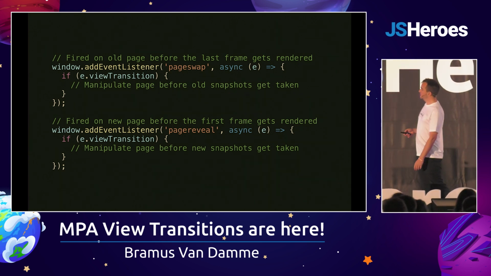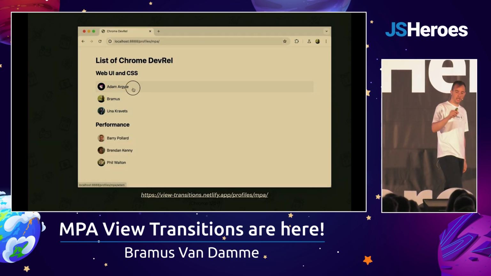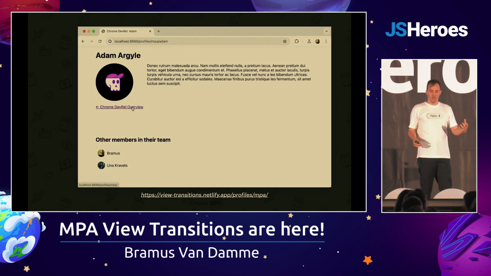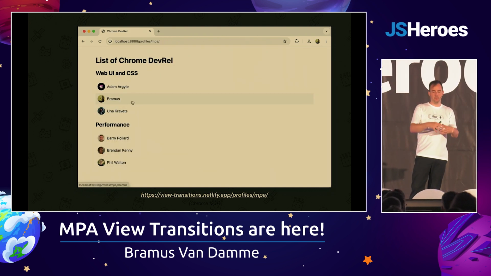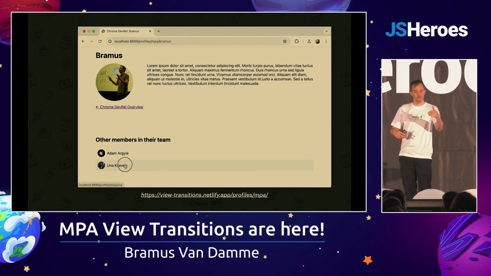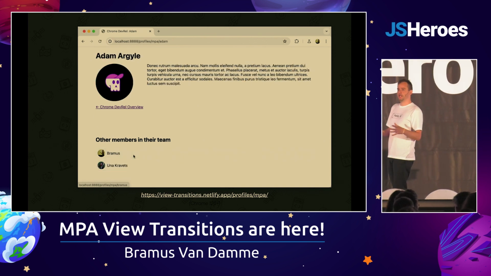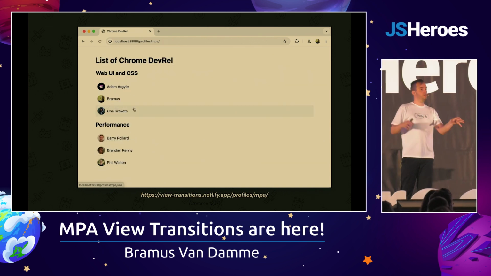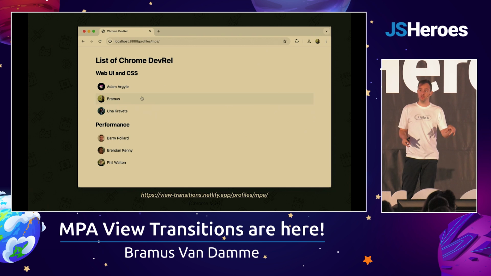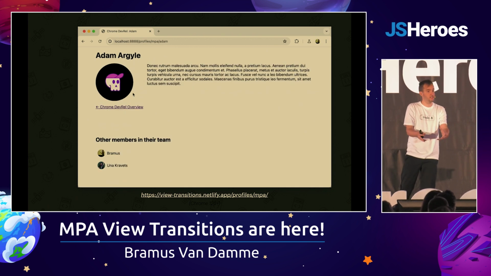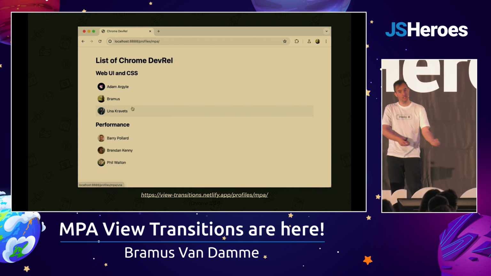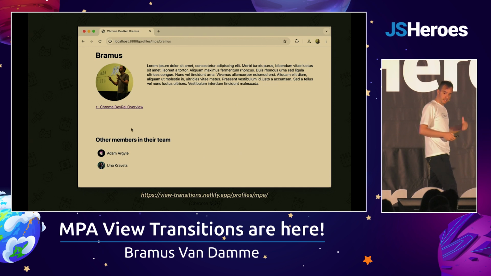And here's a demo where I use this. I click on Adam's name, and then Adam grows bigger. I click on back, he shrinks again. I click on my name, and my avatar grows bigger. I click on Yuna, and Yuna's name grows bigger. So I determine on the fly which elements I need to capture. You clicked on Yuna, well, then Yuna's avatar and Yuna's name are the ones that should be captured in the snapshots and participate.